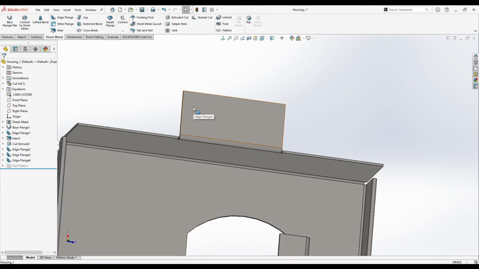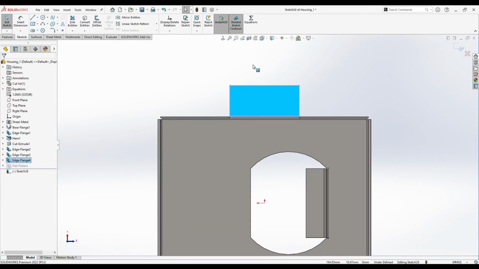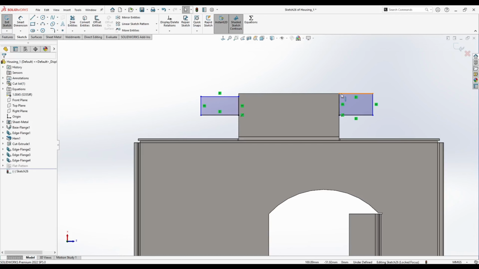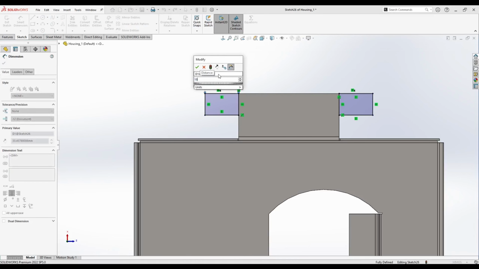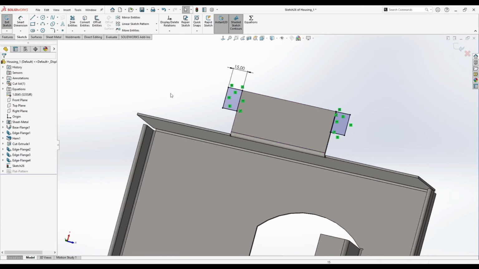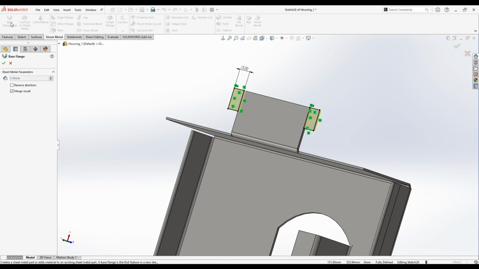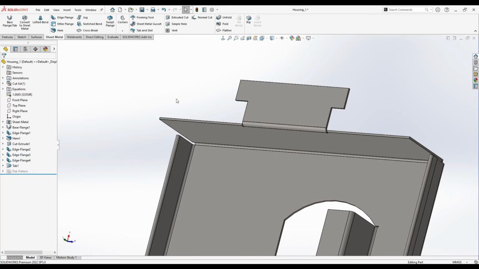On the other side, the way I can do it is by making a sketch on this surface here. For example, I can start from this point here and this point here, make this coincident, and the same on the other side. We can say that these 2 lines are equal and make them 15 millimeters in length. And simply like using Extrude Boss, we can use the Base Flange tab. And you can see it's keeping the original 2 millimeter thickness of the plate, and we can simply confirm this command. So far, we have created this.